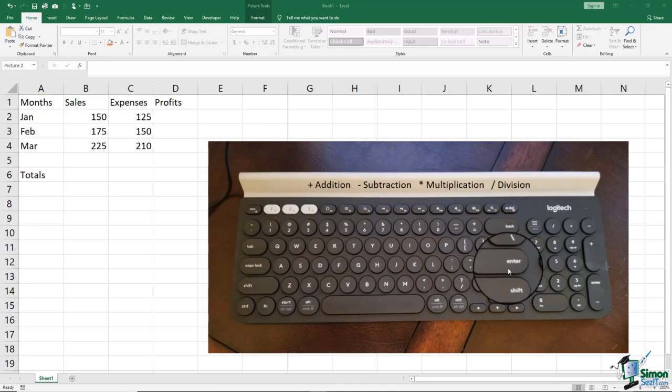You also need to be aware of these open and close parentheses above the 9 and the 0. We'll be using those. And we're also going to be using the caret symbol, which is above your 6 right here. So just be aware of those when you're working, because you're going to be using those to do the math. The other thing is, you'll notice there's an equal sign right here. All formulas must start with an equal sign, no exceptions. If you don't have the equal sign, it will not do the math for you.